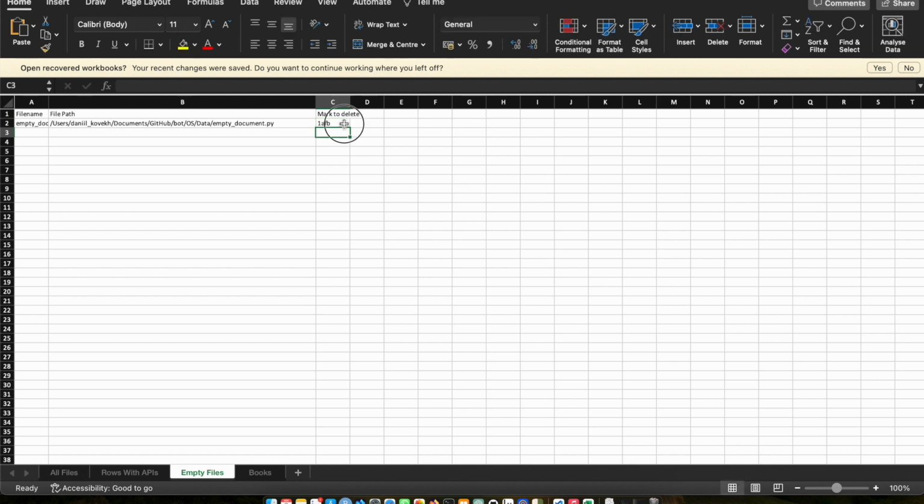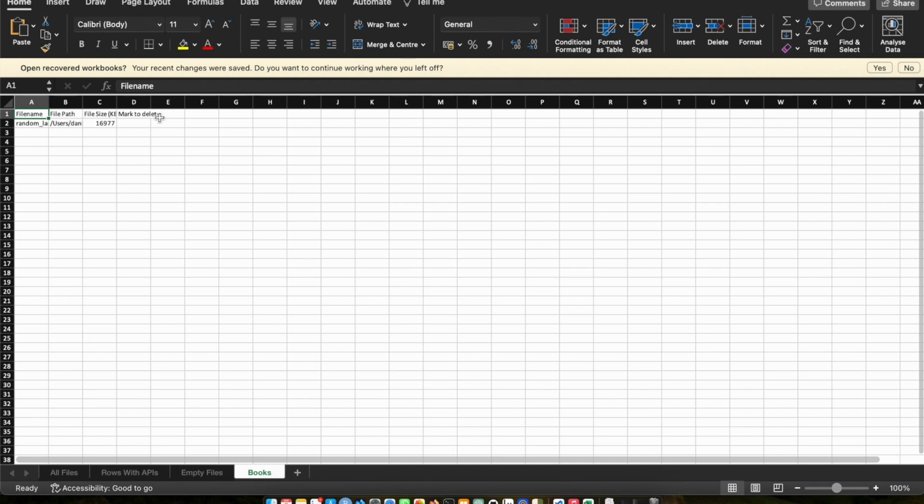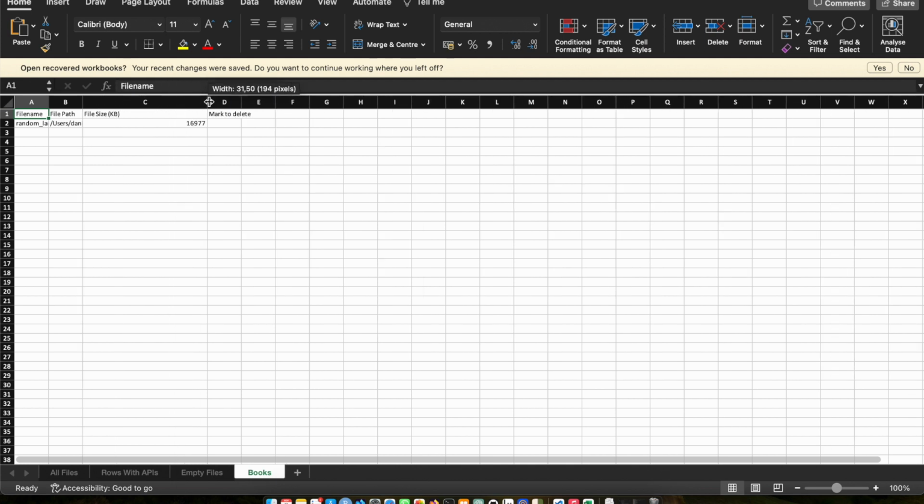If the program sees something in this cell, then it will delete this information. And the books. For example, if I have in my directory something huge, I don't really want this to be uploaded because it takes too much data. For example, 16 megabytes. And I just write something just to make it deleted, and I save it.